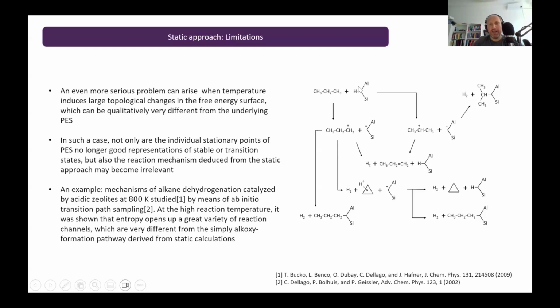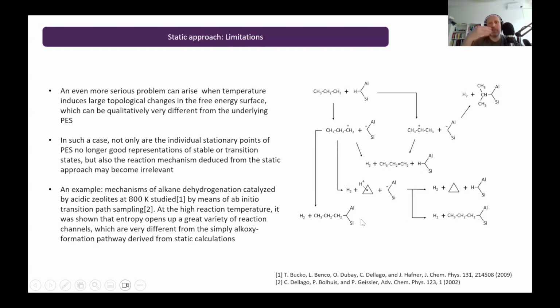Now, in the static approach, this is our reactant, propane interacting with the acid site in the zeolite. In the static approach, the product that is obtained looks like that. This is an alkoxy species, where the hydrogen molecule is created and the rest, the cation, is attached to the zeolite framework. Now, at finite temperature, at this high temperature of 800 K, the carbenium cation that is unstable is created as an unstable intermediate. It's partially stabilized by entropy at high temperature, and this lends it some time to rearrange into some of its more stable forms, for instance, a secondary or cyclic cation. And this is exactly the mechanism by which entropy opens up new reaction routes, leading to very different products.